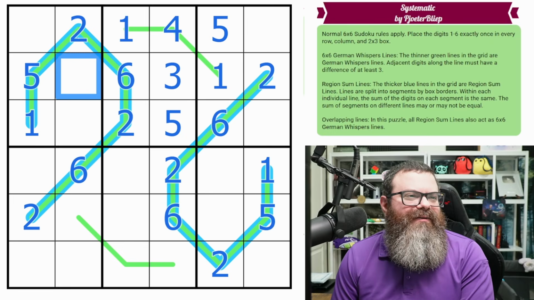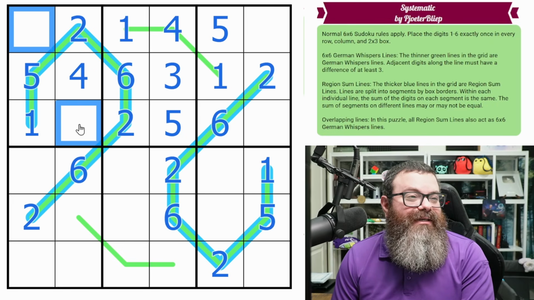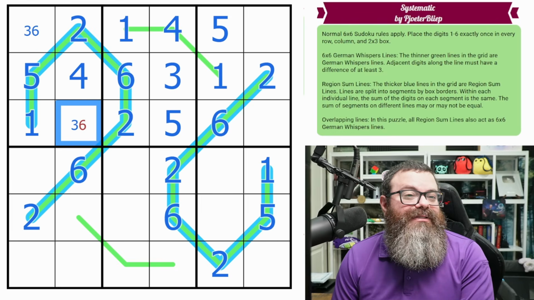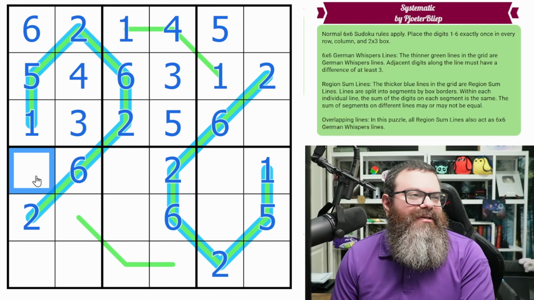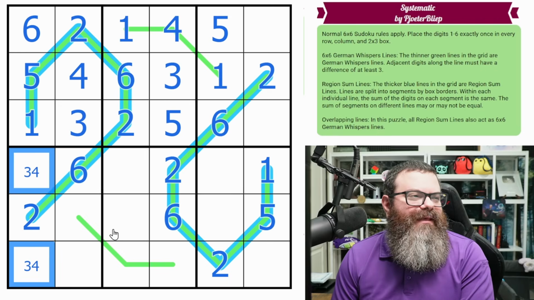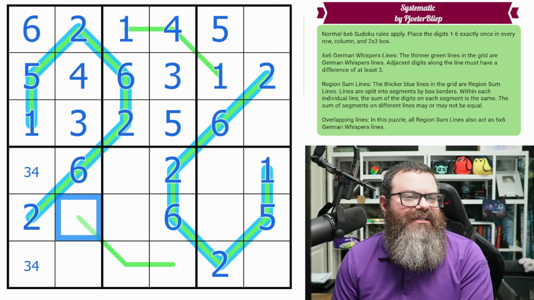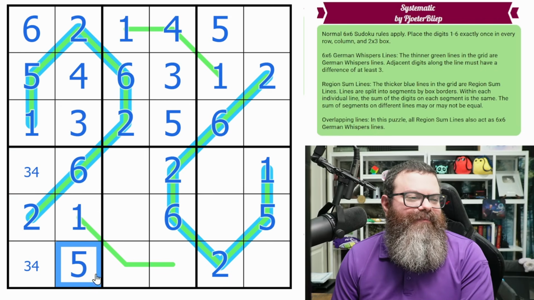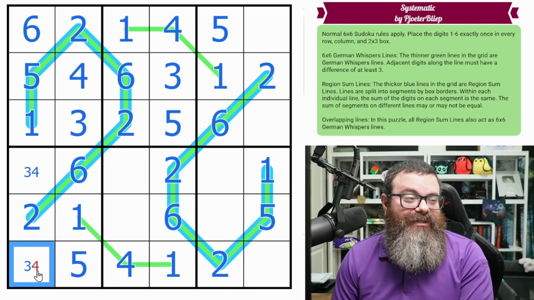Let's just finish this stuff. This is a 4. 2 digits left in this box are 3 and 6. Oh, and this 6 resolves it. That's 3, that's 6. So down here we need a 3 and a 4. And down here we need a 1 and a 5. The 5 resolves it. That's 1, that's 5. This has to be high. It's not 5 or 6. That's a 4, and that's a 1. Very symmetric. This is 3, 4.